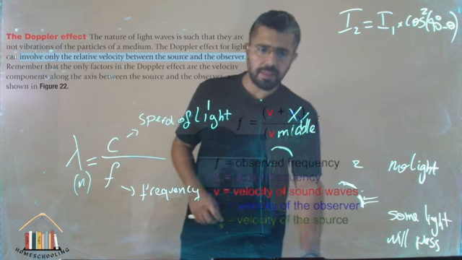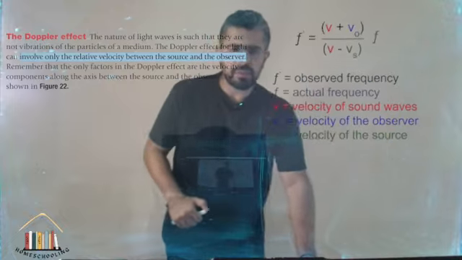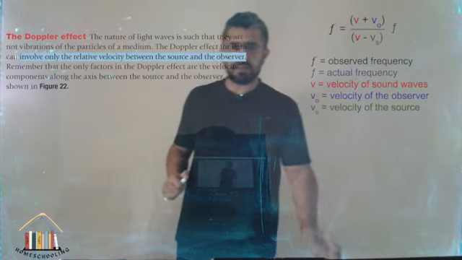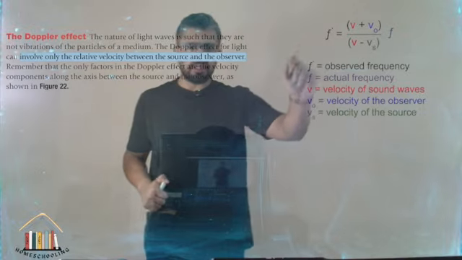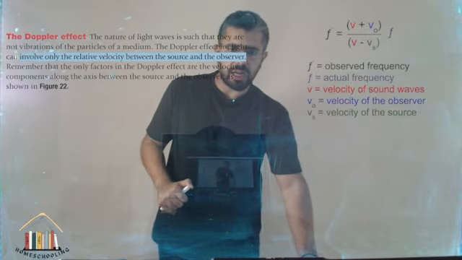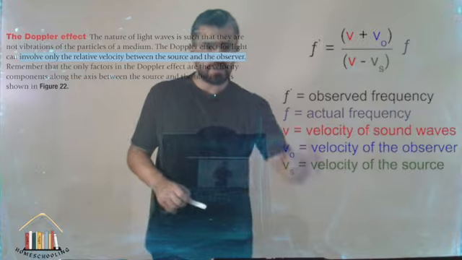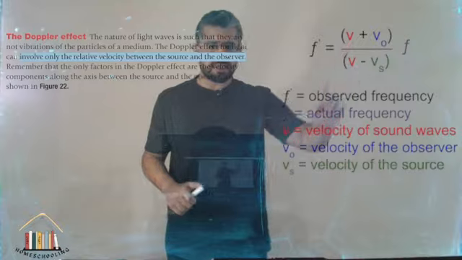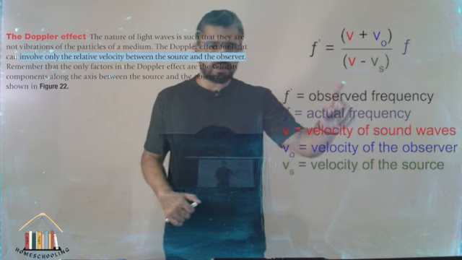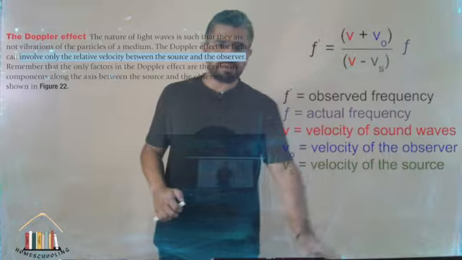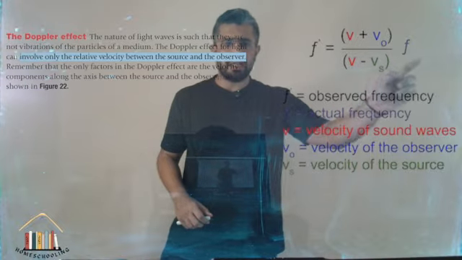Doppler effect. This was already discussed in previous years, if you remember, when talking about the speed of sound. That was the equation of Doppler. f prime, which is the frequency of the observer, is equal to v, the velocity of the sound, plus the velocity of the observer, divided by the velocity of the sound minus the velocity of the source where the sound is coming from. All of this is multiplied by the frequency of the sound.